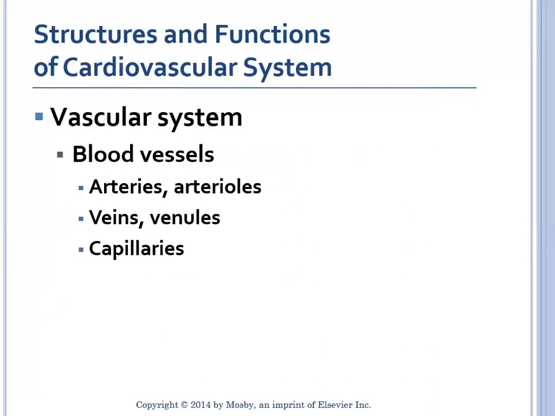Okie doke. Okay, so structures and functions of the cardiovascular system. Arteries carry oxygenated blood away from the heart. You guys know that. Except for which artery? Right, very good, because what's the pulmonary artery got to do? Yeah, it's got to get the oxygen, exactly. Veins carry deoxygenated blood toward the heart, okay? Remember, the heart pumps out oxygenated blood, the body uses it up, and it comes back to the heart via veins. But which vein does not carry deoxygenated blood? Pulmonary veins, very good.